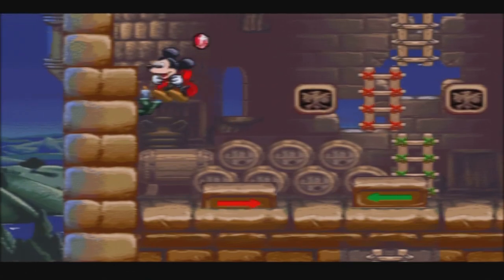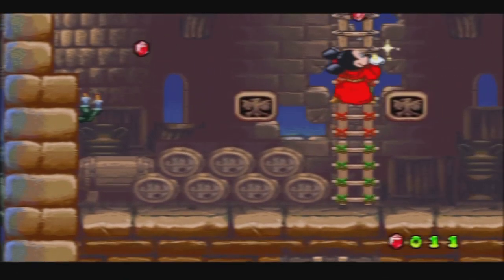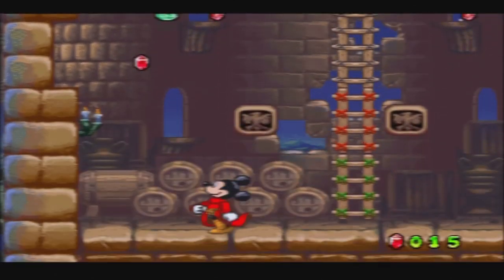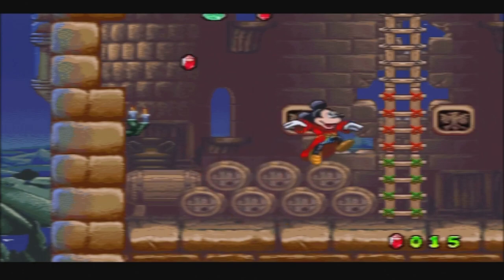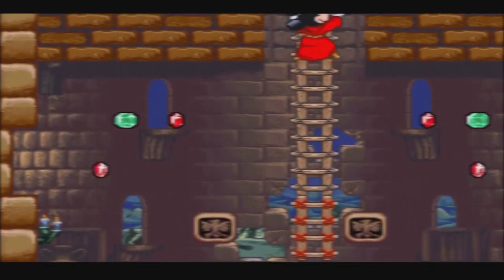Oh, with the logic of a 5-year-old. Oh, don't hit it again. We're done. Okay, I get the idea now. Oh, there's a big gem. Well, how do you get there? Or maybe you're supposed to climb up first. I'm not doing that. Absolutely not. I'll be here all day.